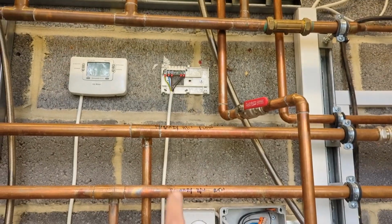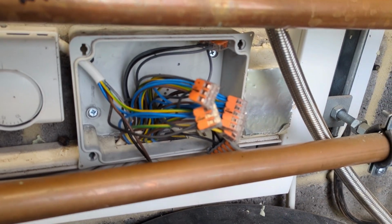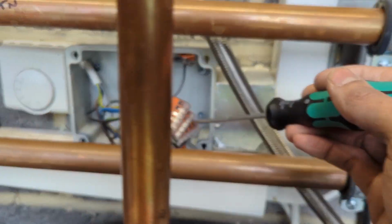I've traced the cable from there into the wiring center, and I've marked them all with little dots to know which cables I'm working on. Come on, focus, focus. There we go. So that's one that I need. There's another one back there that I need.